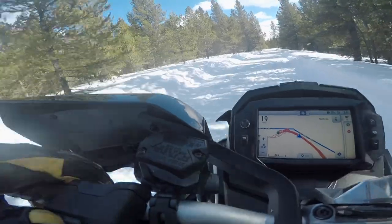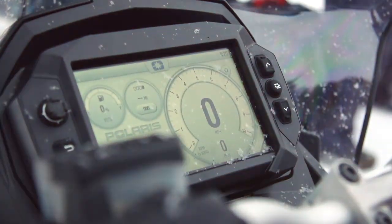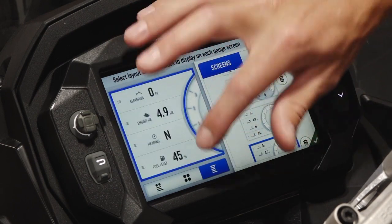The Polaris PID display was a great step forward in gauge technology. However, with the release of the 7S display as well as the integration of the Ride Command app, Polaris has taken it to a whole new level. Not only did the full color and large 7S display become lightning fast at switching between GPS, engine diagnostics, or pertinent information about your trip, it also offers complete access allowing you to customize your gauge the way that you like it.